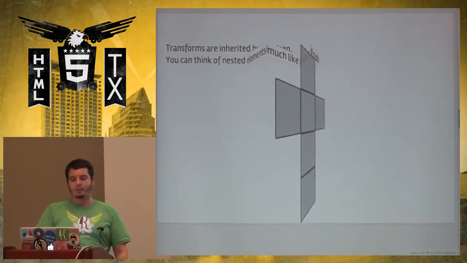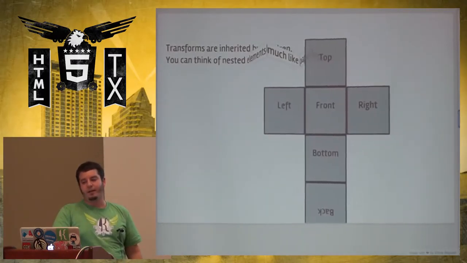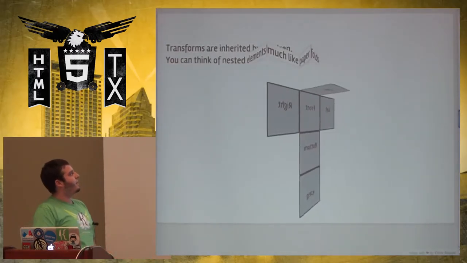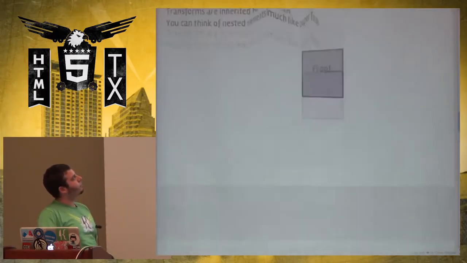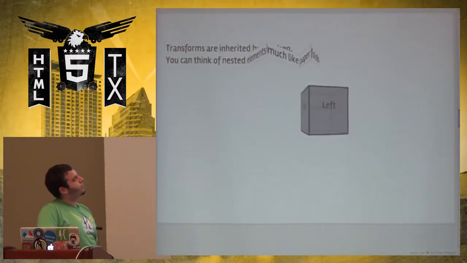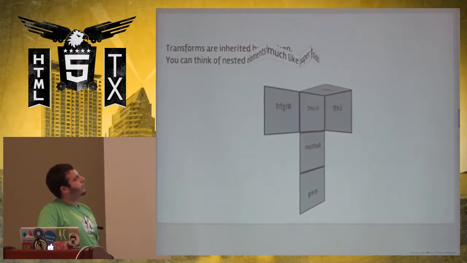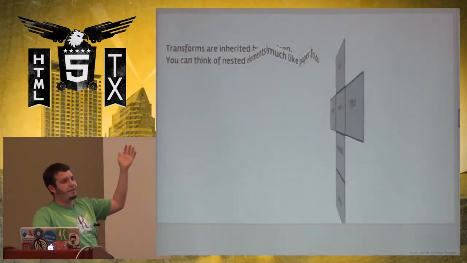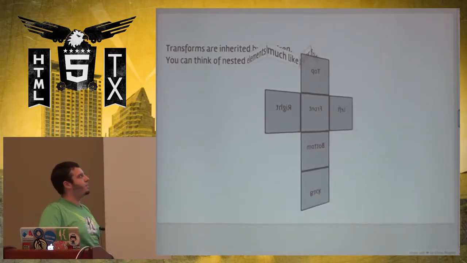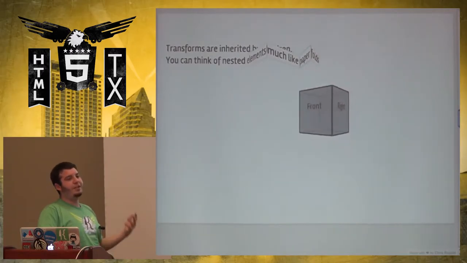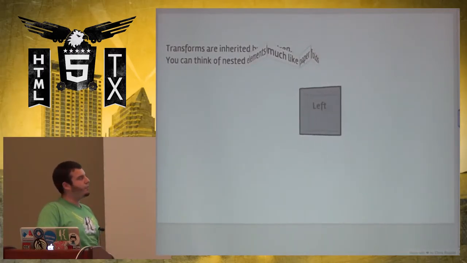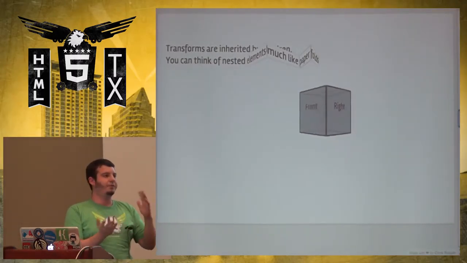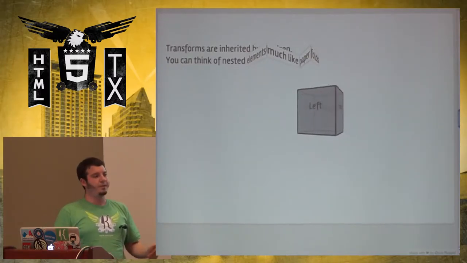So take this for example instead. We've all made a cube out of paper, right? So you could do the same thing with divs. This cube is just sitting there, but these are actually attached and their transform origins are set up such that they bend at the spot that they would bend as a piece of paper. So there's no magic going on here. This is just me setting up a few transform origins and then rotating all this stuff 90 degrees like you would in real life. The transforms are as simple as you imagine them to be when using paper.